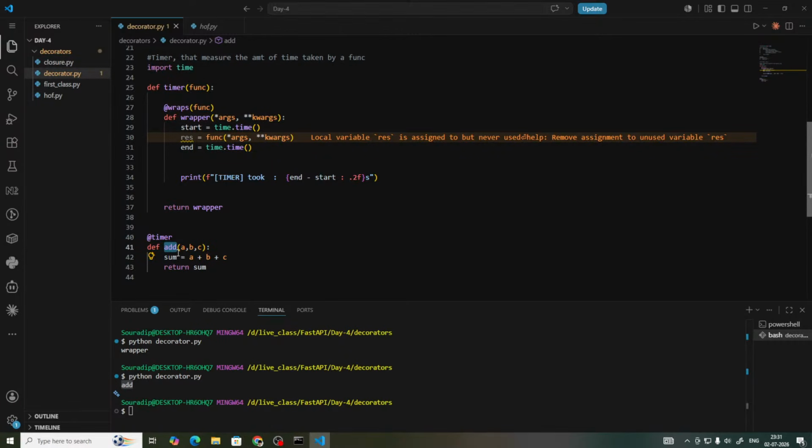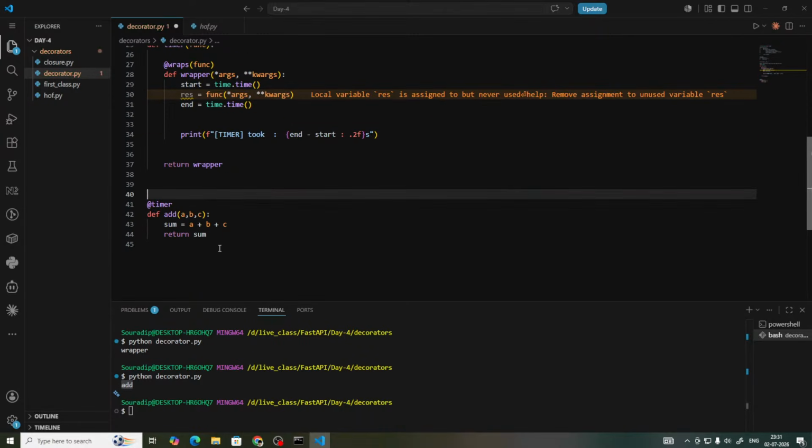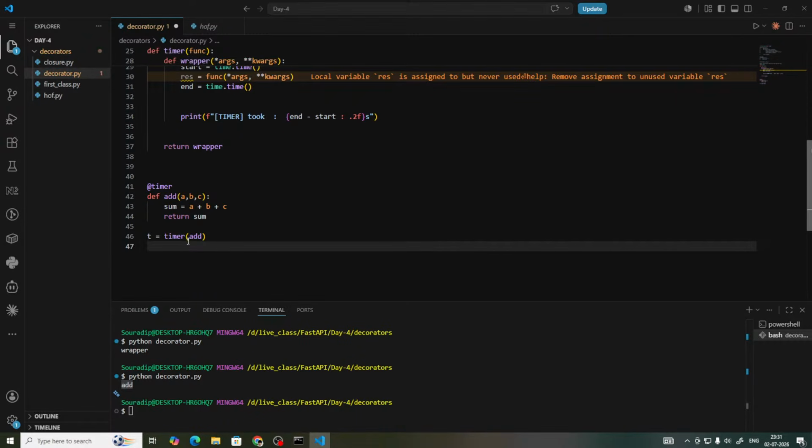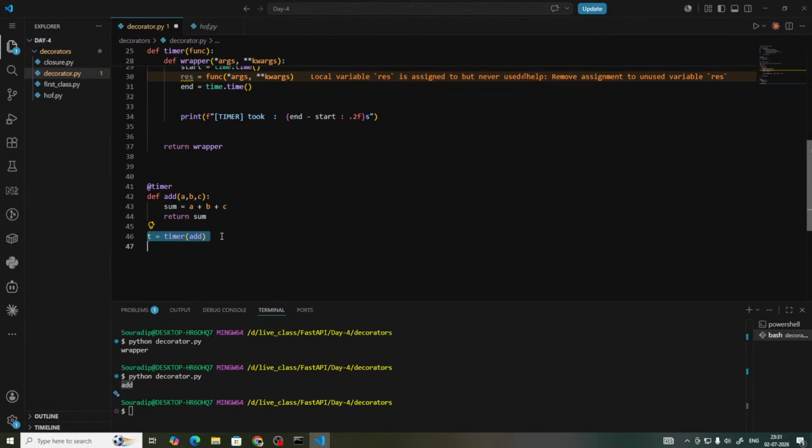So basically what is happening here, guys, internally it is like this. Let's say we are calling one time, t equal to timer, and inside this we are passing this add function. So internally it's basically doing this thing only. We are calling this timer function with this add, but instead of this we can write it this way, @timer, and the execution.